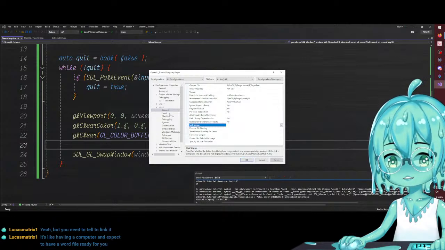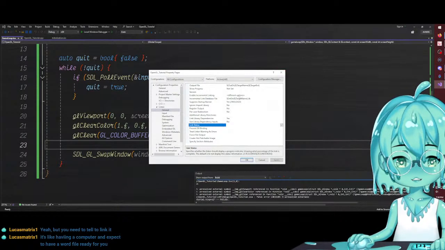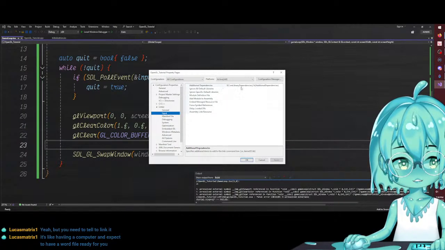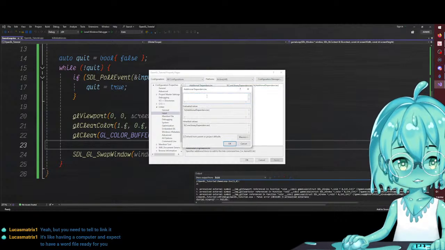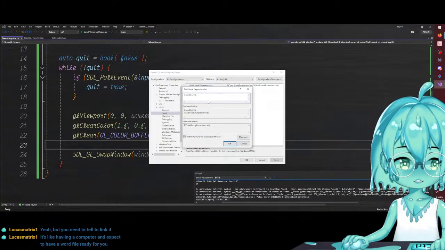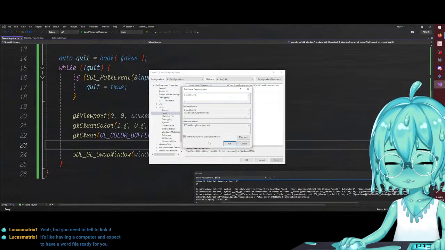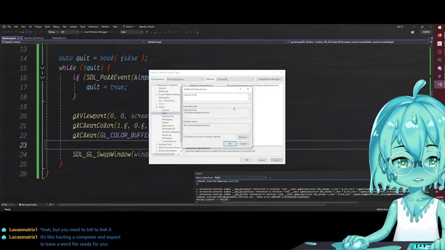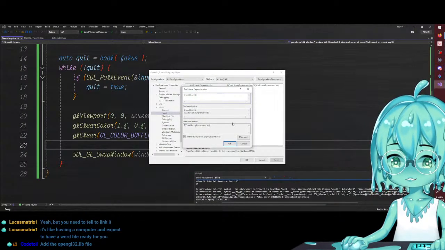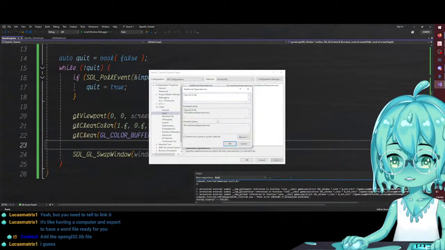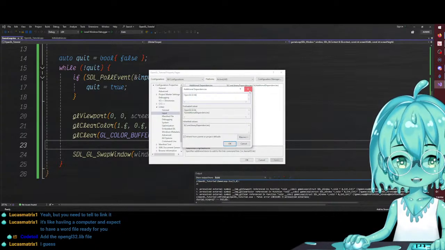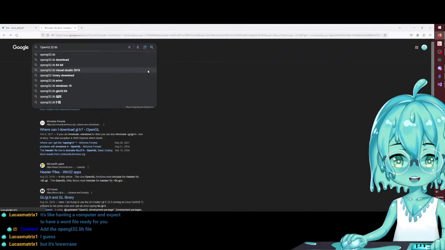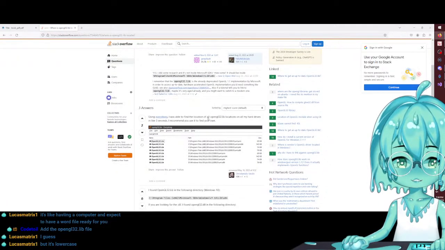It's like having a computer and expecting to have a Word file ready for you. Okay, sure, but in the context of Visual Studio, it's not an output file I'm linking to, right? It's an additional dependency, so I'm here, right? So I just have to do that? Is that all it is? I don't need a full tutorial, but am I doing this right? I think I am. Dude, can you imagine how much money I'm gonna make in my life when I make this? Oh, I need to download it, don't I? Holy shit. When I make that so easy to find.